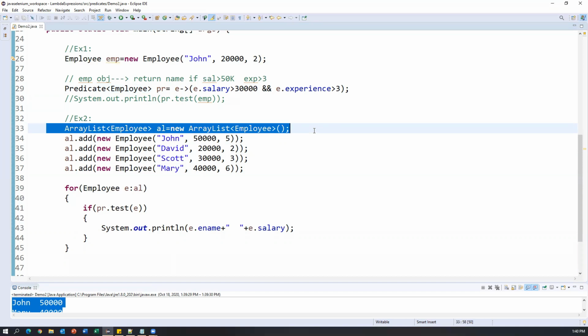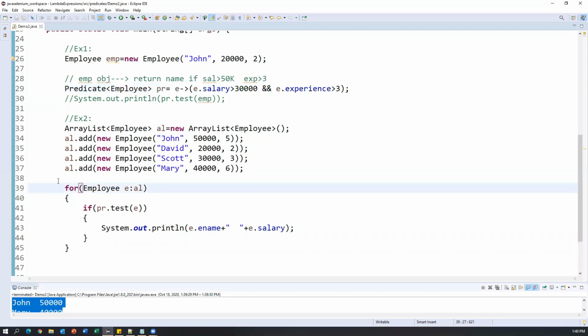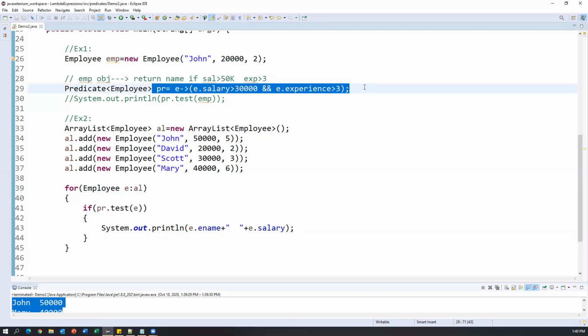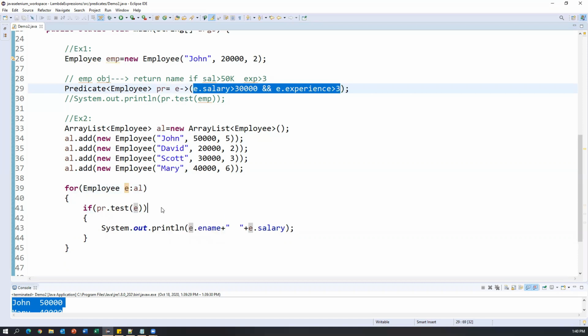Basically, a collection means something which can contain multiple objects or multiple elements, and then you can invoke the lambda expression or lambda function multiple times. Okay, so this is how we have to do this. Suppose instead of calling this lambda expression, once we get this object, we can directly write this condition here also, right? Why can't we write it directly like this?